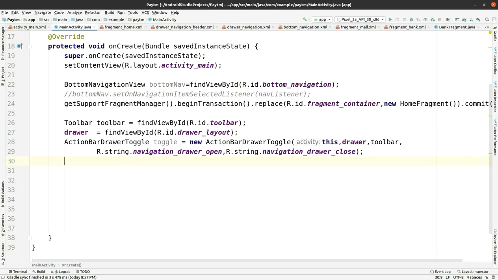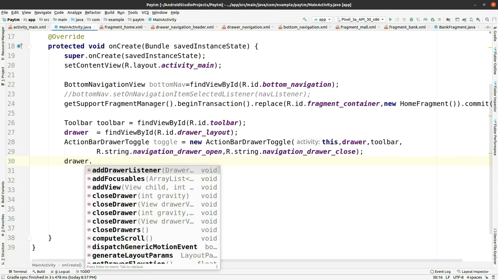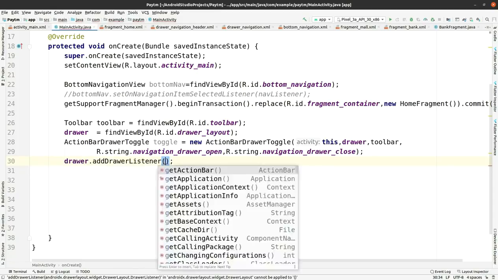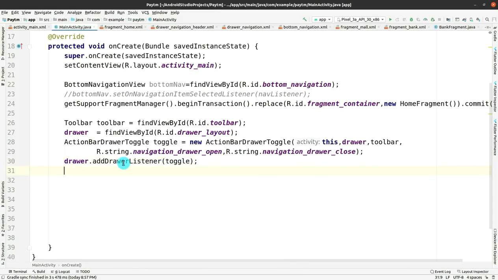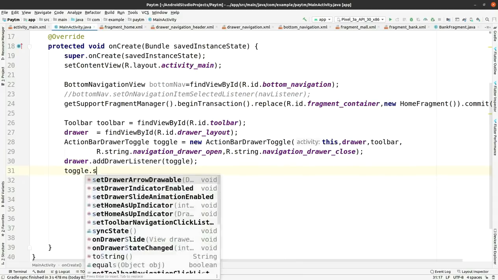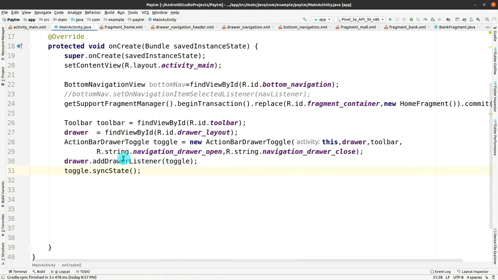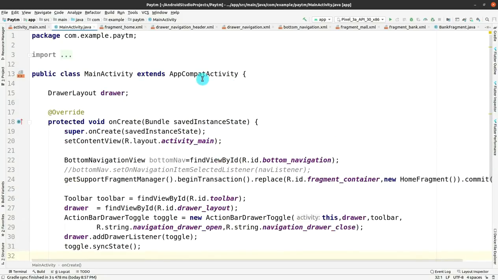After that you have to add a drawer listener for the drawer and pass toggle within it, and from toggle you have to call that syncState so that you can differentiate your click on the drawer layout items. So now what is left out?